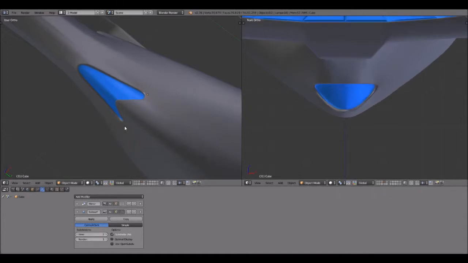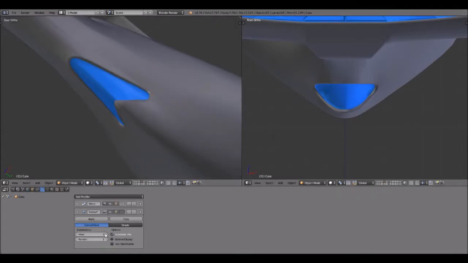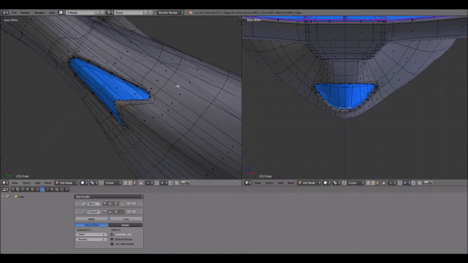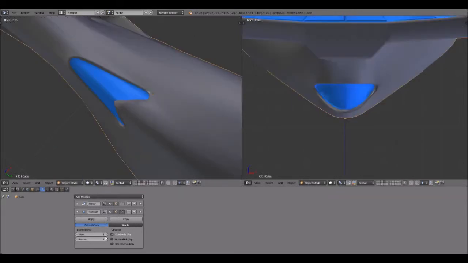Yeah, I might still go with 2. It only adds in, let's see, that level 1 only has 7,000, 8,000 vertices on that particular model, as opposed to, if I go into level 2, wow, that almost triples it.